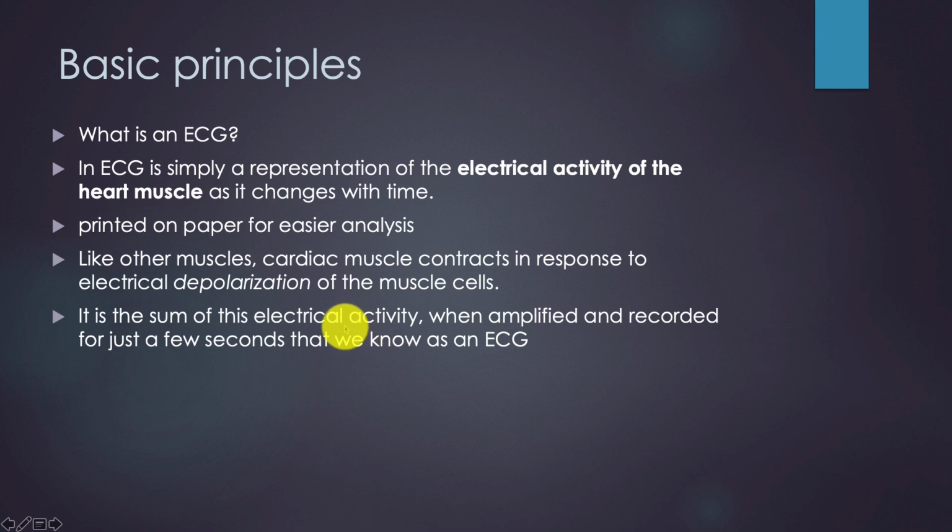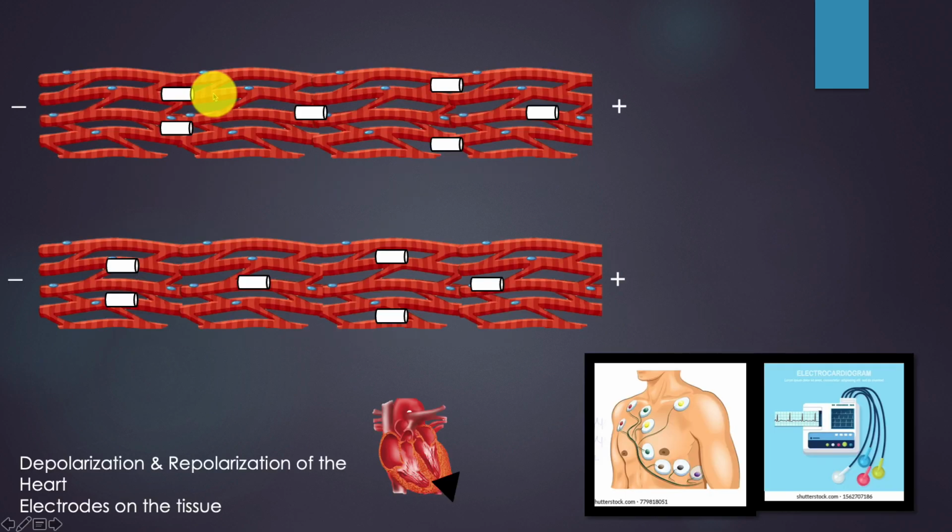So let's do a little bit of deep diving into some cellular physiology and talk about how this ECG works and how it functions and how we can interpret data from a healthy heart versus an unhealthy heart. So what I have for you guys here is some myocardium, right? This is some of the contractile protein that is in the heart. I know it looks like bacon, but it is not bacon.